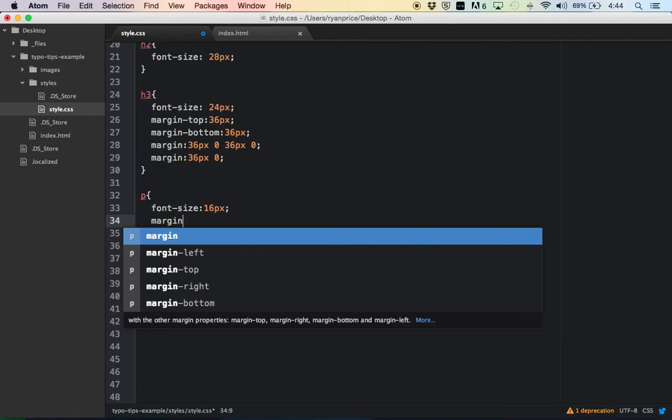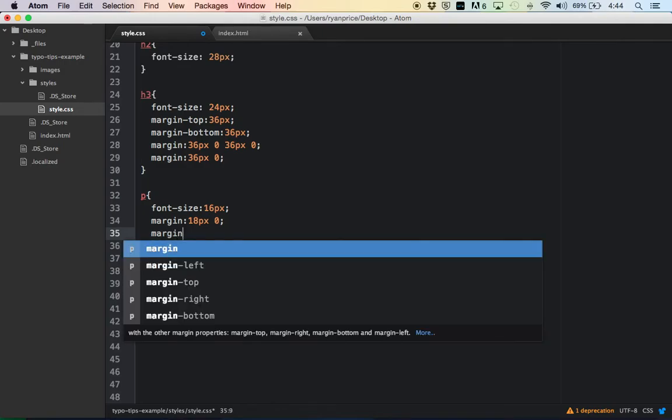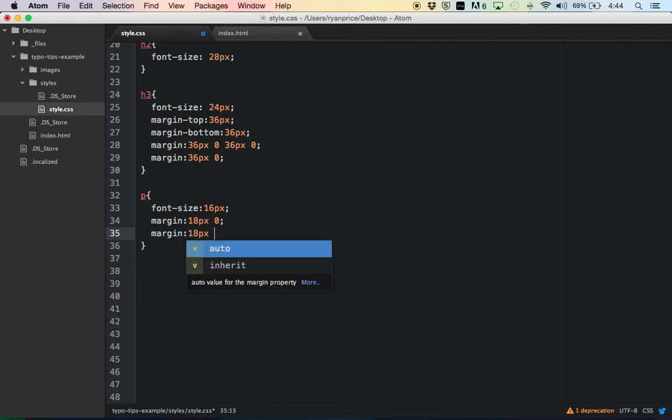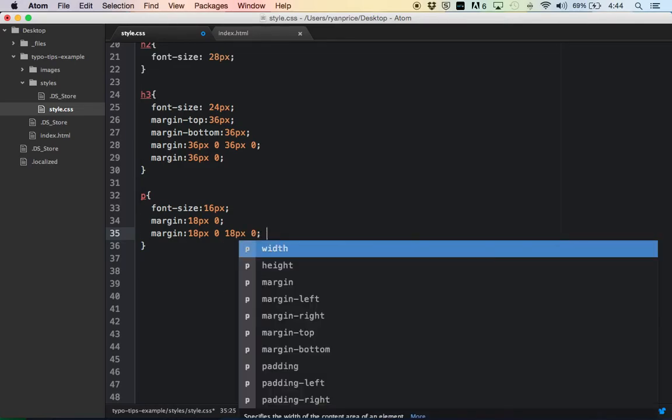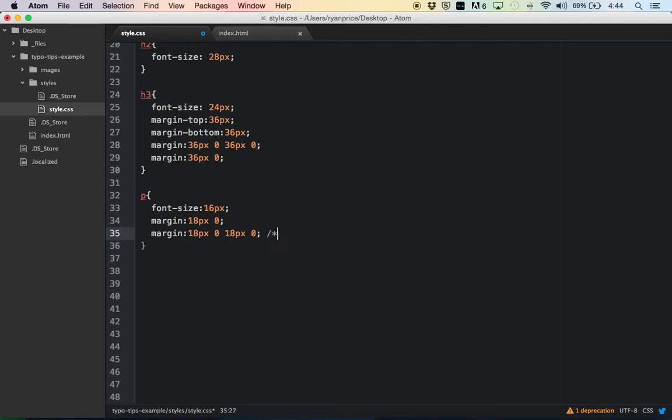We'll set a margin of 18 pixels 0, which is the same as margin 18 pixels 0, 18 pixels 0. And I'm just going to throw in a comment here saying this is the same as the line above.